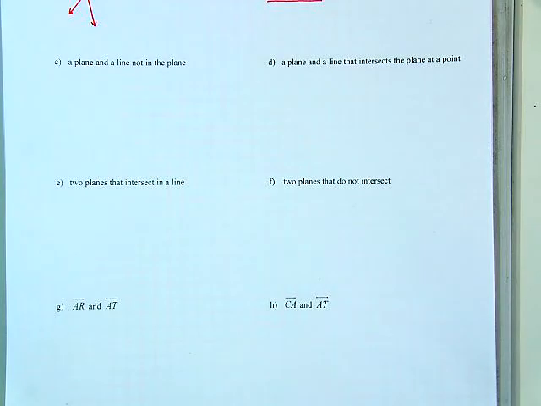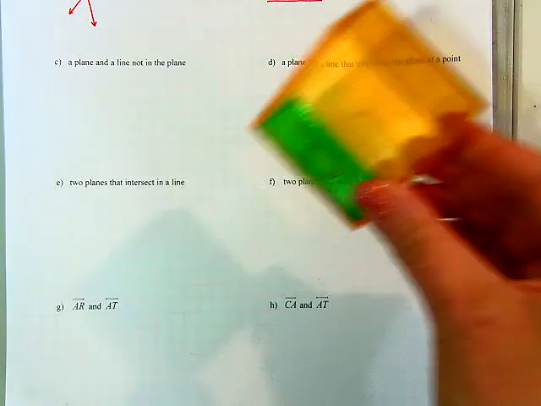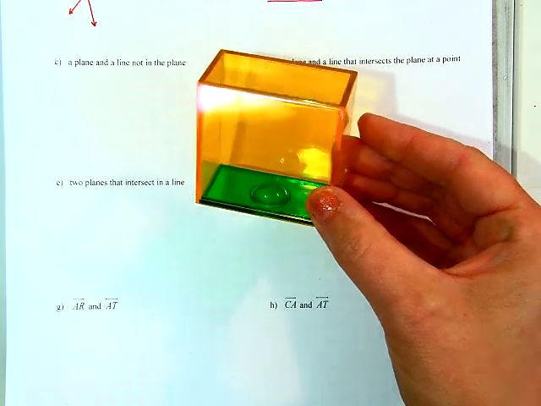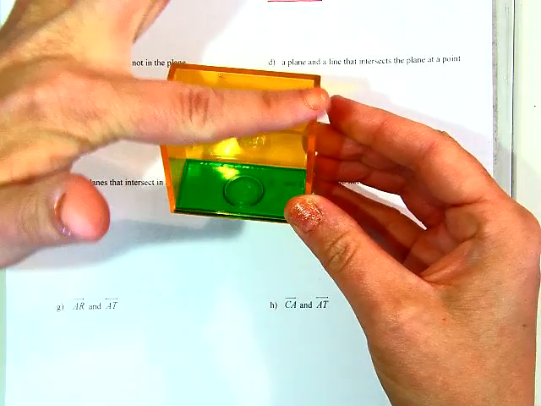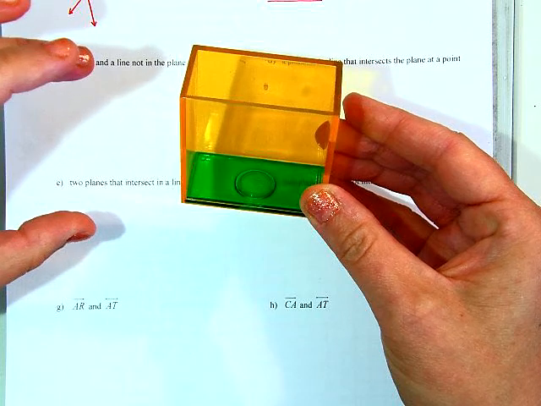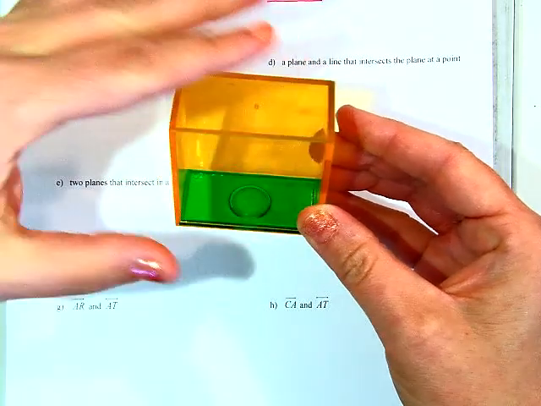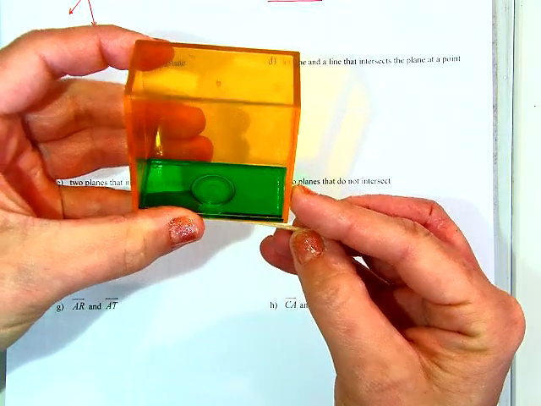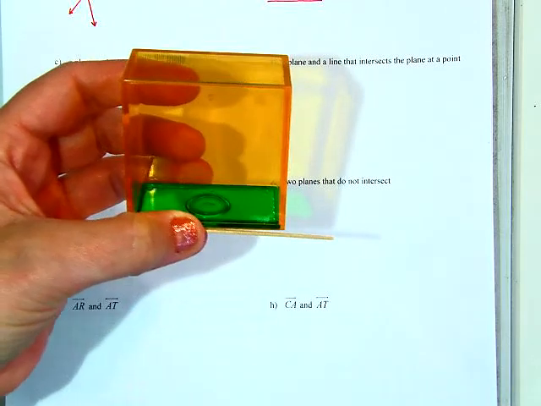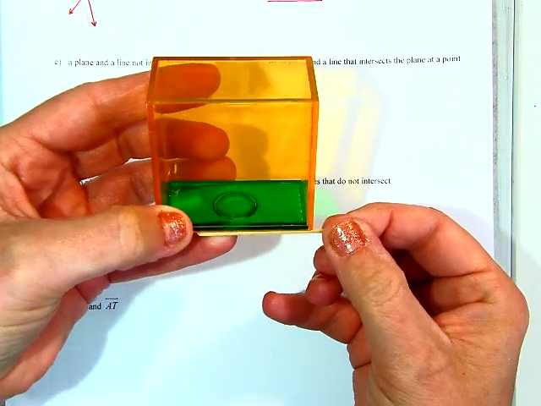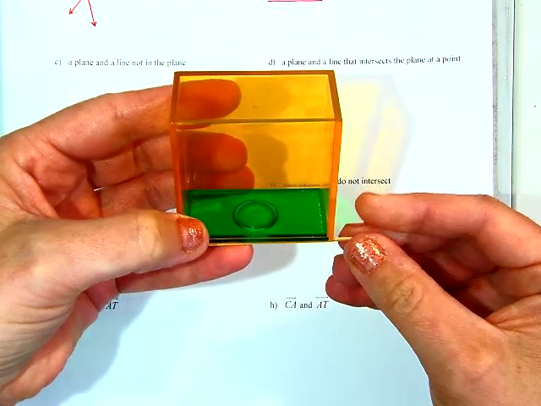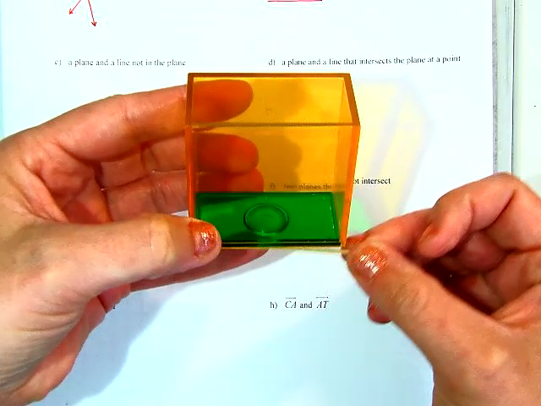Okay, a way I could visualize that also is with a three-dimensional model. Often I pull out a Kleenex box or just a right rectangular prism. So here's a smaller model of that. I can picture the top plane like this. The only way for the line to not be in the plane, never make contact with it, would be if I'm picturing down here a line that is parallel. So again, I'm picturing that top plane, and then here is a line down here. They're never going to cross because they are running parallel to each other, parallel pathway to this parallel pathway here.